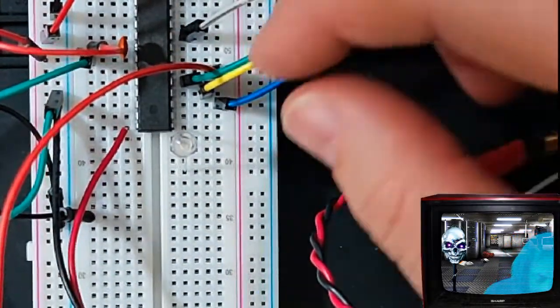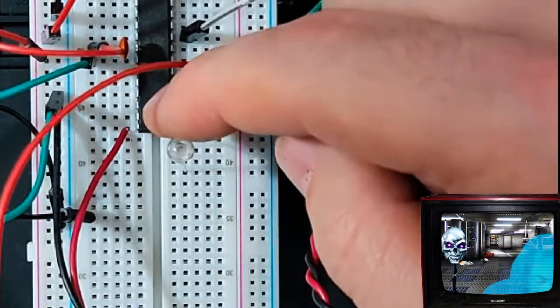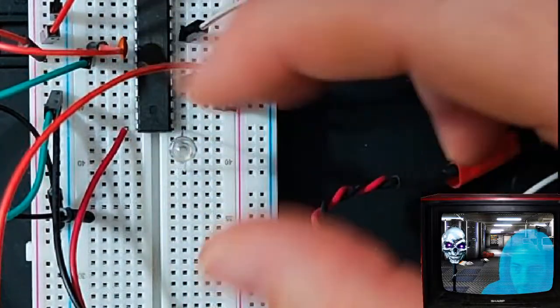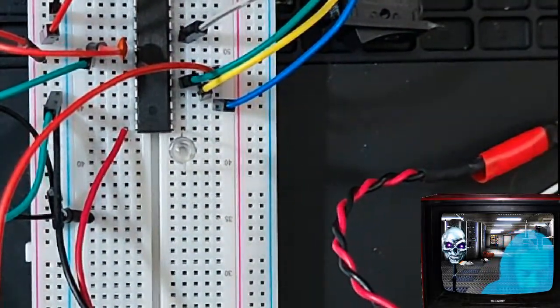I'm going to be a little reckless, and I'm going to just see how this goes. This is a green LED. It's really bright. It's a UV LED. And it might take over the entire screen. We'll see how that goes.